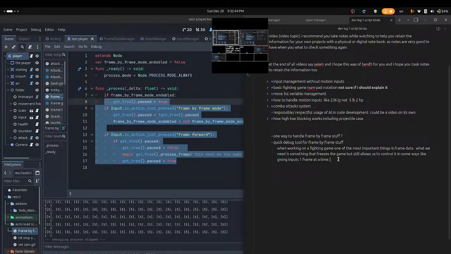But there are two key things for Godot here. One, a node's process mode, and two, the inventory.